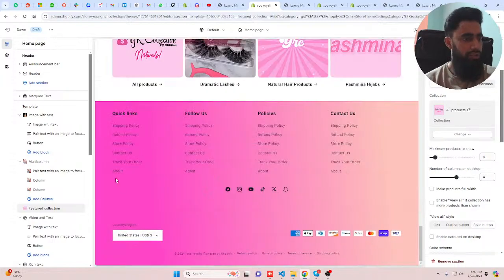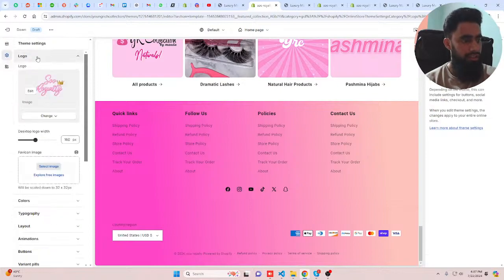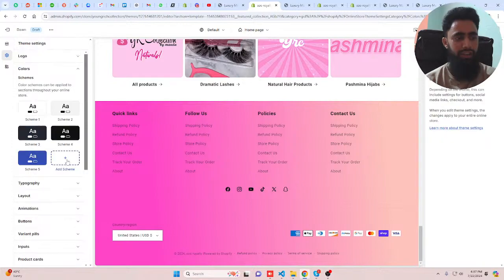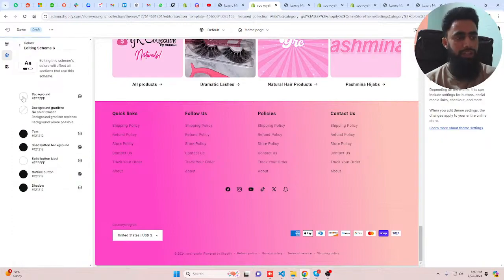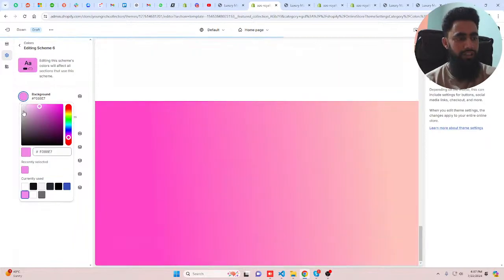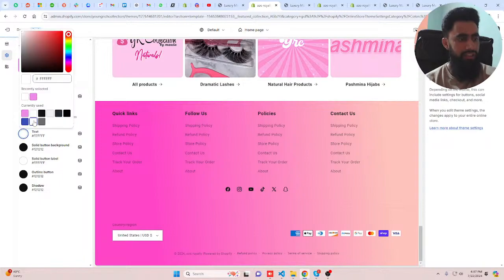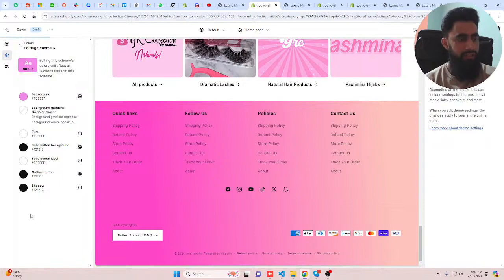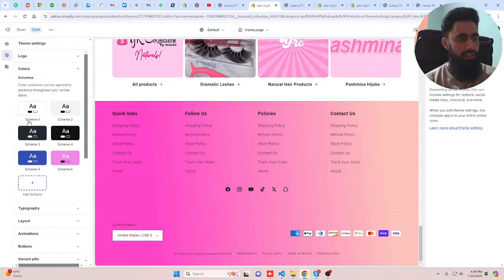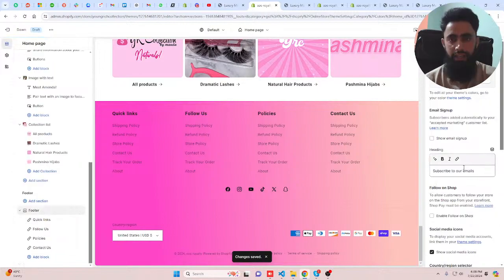Now one more thing is we need to create a schema. So let me show you how you can do that. Yeah, here is the schema. Click on add schema, and you need to put the background color with this one, because this is the background color we are interested in, but the text color should be white. All right, and then you should click save, go to the customize, scroll down to the bottom, click on footer, and here we need to choose the color schema which is the new one.